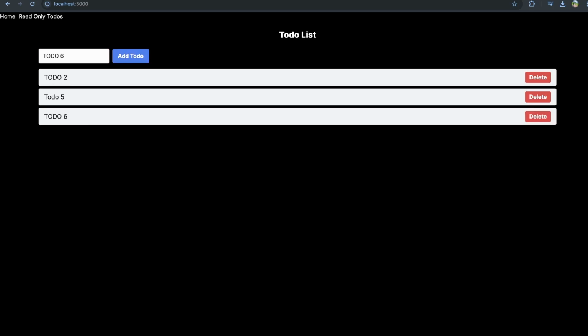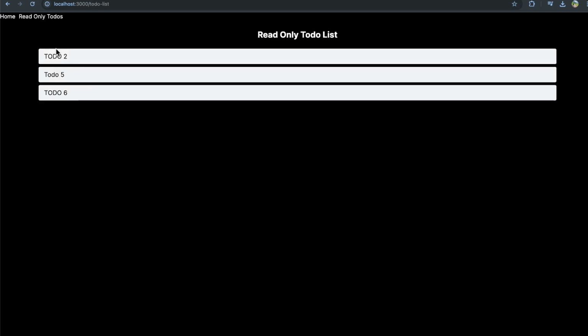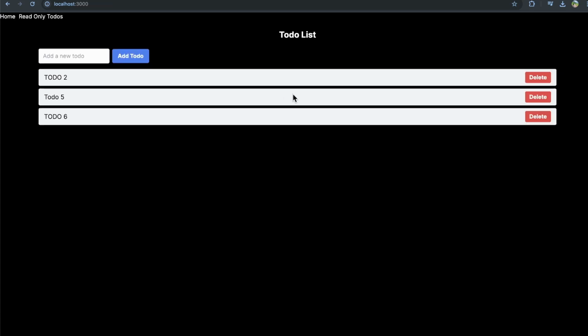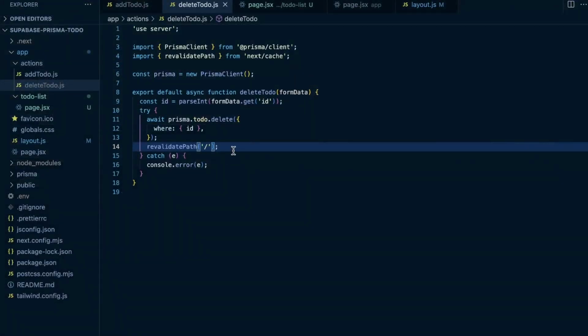And then we go add to do. And then we should see our 3 to-dos here in this to-do list as well. And the reason I have this page as well is just to show you that we don't necessarily need to always pass in all of the paths back here.